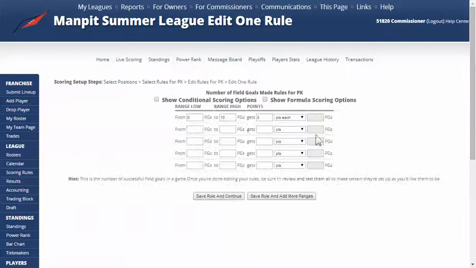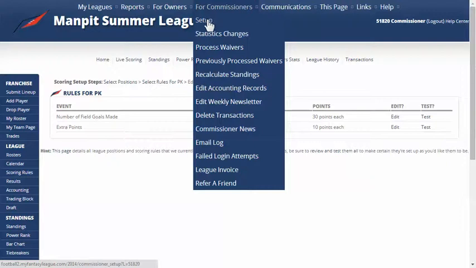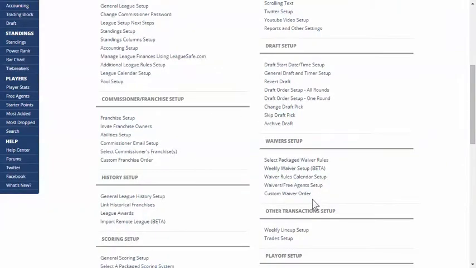Instead of 3 points each, they are going to be 30 points each from 0 to 100 yards. Save and continue. So there we go. 30 points for each field goal, 10 points for each extra point. We have now, I think, completed the scoring setup.